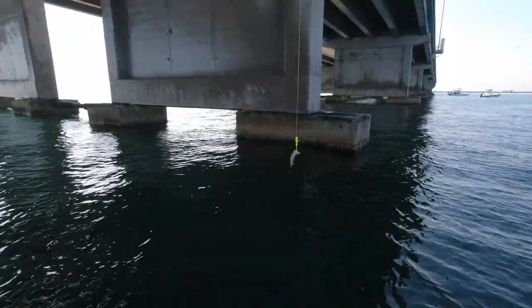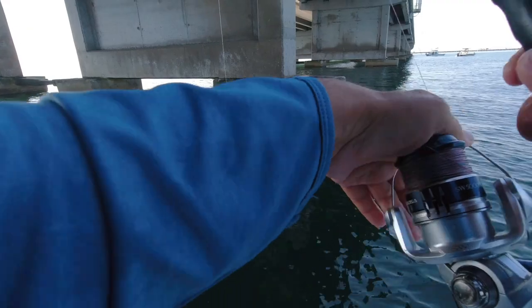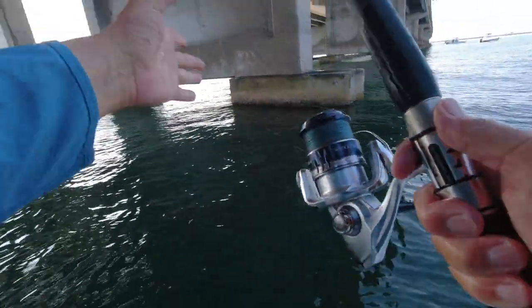Well, I switched to a half-ounce jig and 30-pound leader because it's getting afraid right up against those columns there. So when I saw the dolphin going away, let's try it again. Let's see if we can't pull another mangrove out of here.